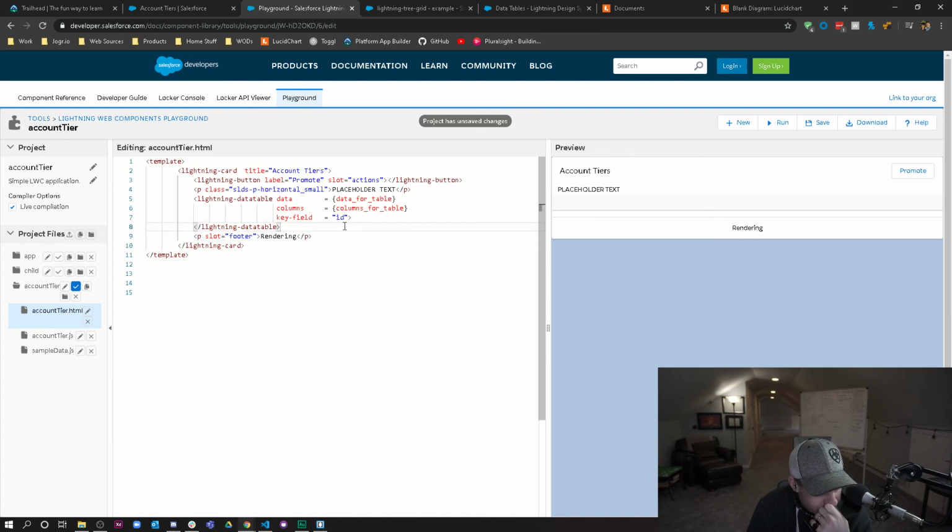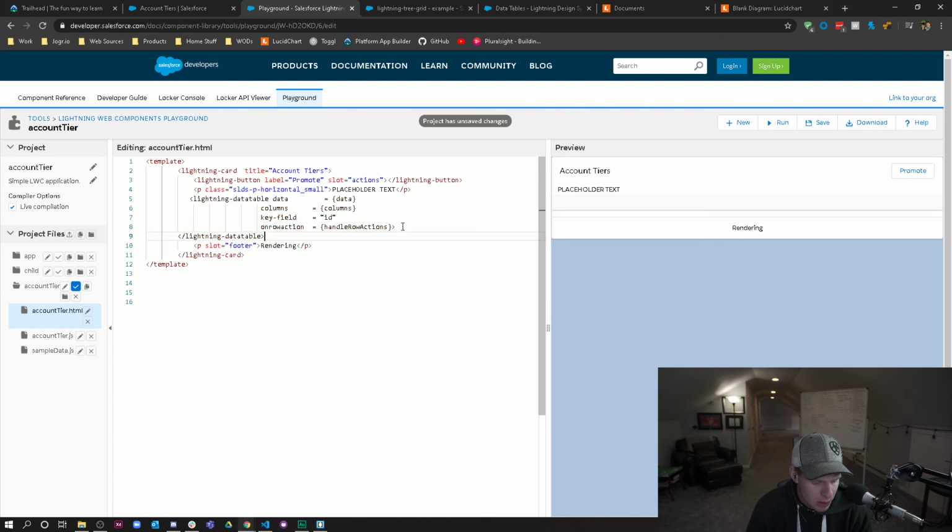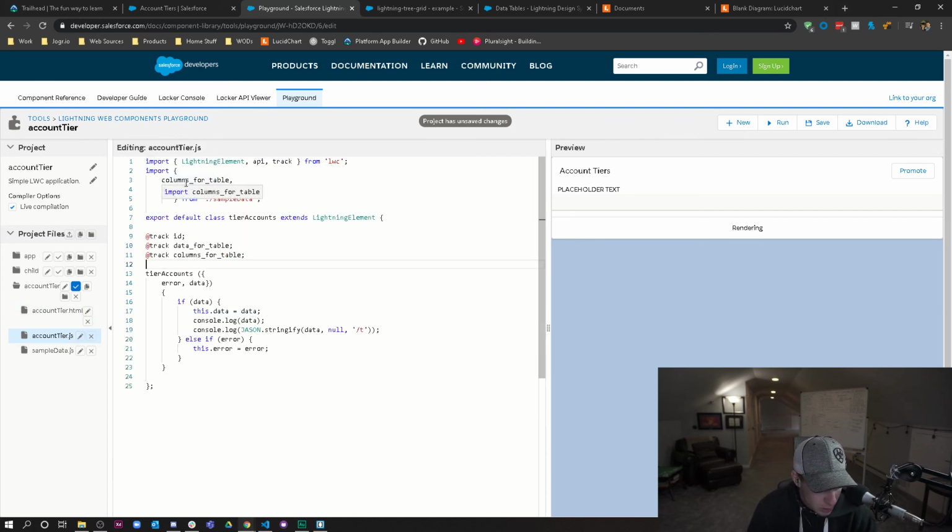I'm at a loss. I don't know what's going on. My lightning data table should be working. Data columns ID. Handle actions. There you go. Data, columns. Whatever. I'm just gonna adjust these. I don't even know why I changed these names.